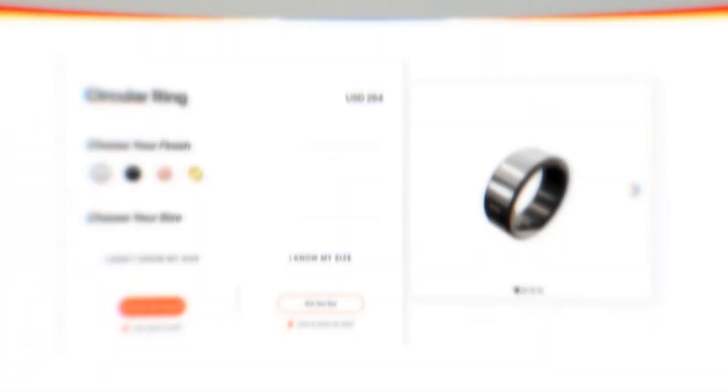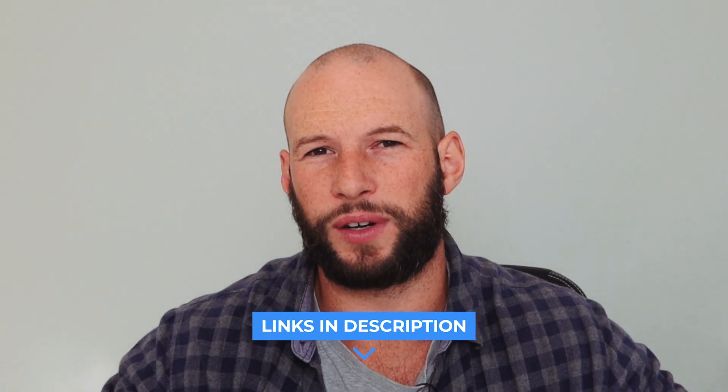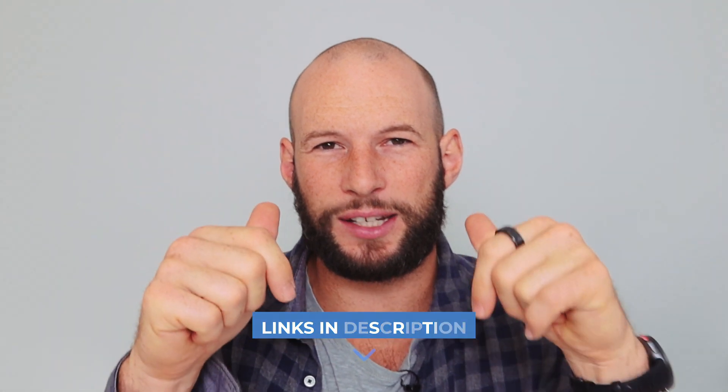What about price? At the moment they're taking orders and the price is $264 US dollars. I don't know if that's a launch special. I'm going to try to get a discount code — even something like use code Alex and you'll get a free outer shell. Check the links below or the comment section, because at the moment I don't know what their discount situation is. They are taking pre-orders and it's meant to ship later this year. Also, there was no mention of ongoing fees or a subscription, which is something Oura Ring brought out with a lot of controversy — so it's good that it's just one price.